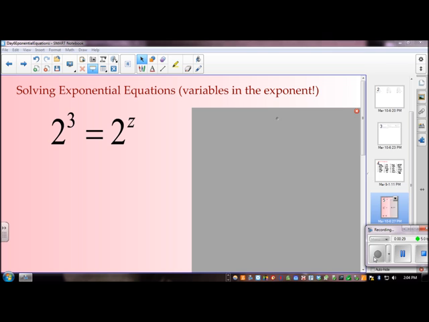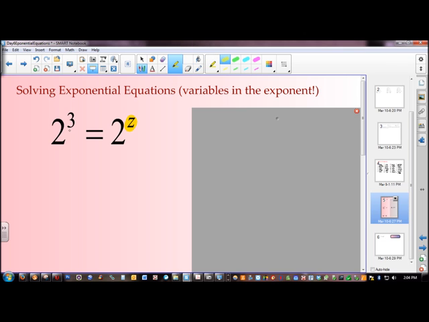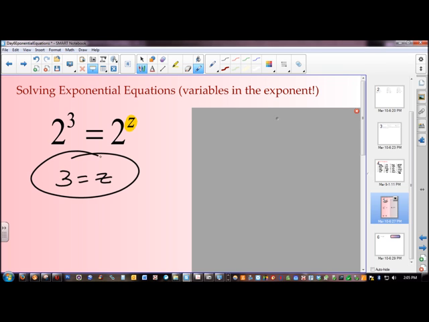We actually had one like this on an earlier homework assignment, and a lot of you seemed to have no problem with it. If you take a look at this expression here, an equal sign means that whatever's on the left is the same as what's on the right. Well, if we've got 2 to the third on the left and 2 to the z on the right, that means that z has to be the equivalent of a 3. So what are we really doing there? We're saying as long as we have the same base, we can set those two exponents equal. And in this case, it's as simple as that because it's already solved for z. And that's the idea of any equation, is to solve it for the variable.